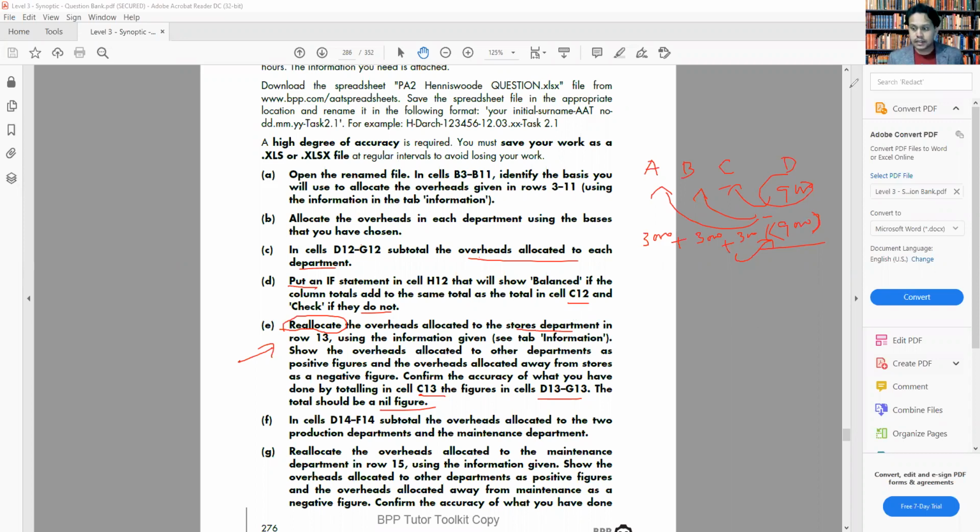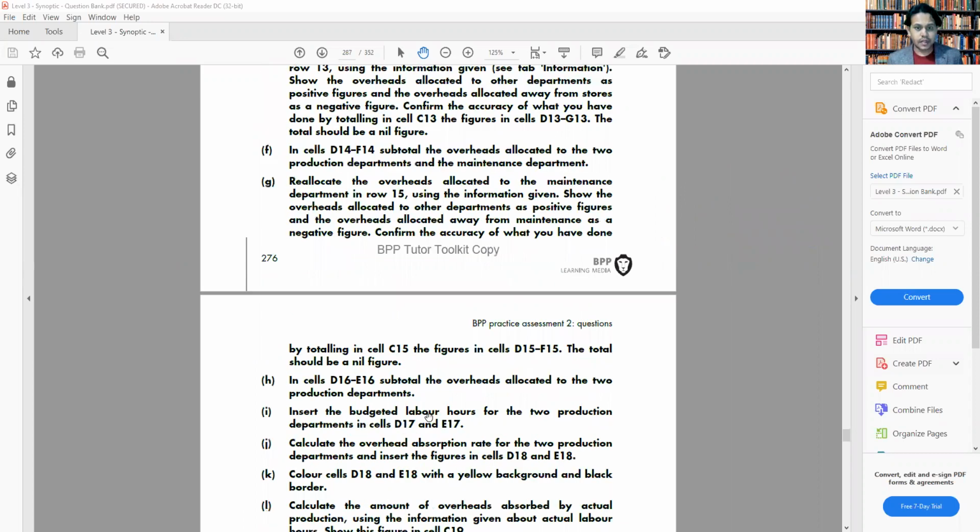All right, so the next point we have here is they said in cell D14 to cell F14, subtotal the overhead allocated to the two production departments and the maintenance department. Reallocate the overhead allocated to the maintenance department in row 15 using the information given.